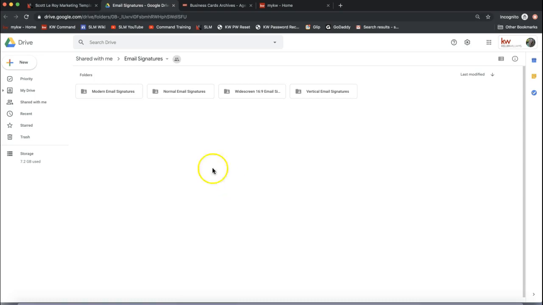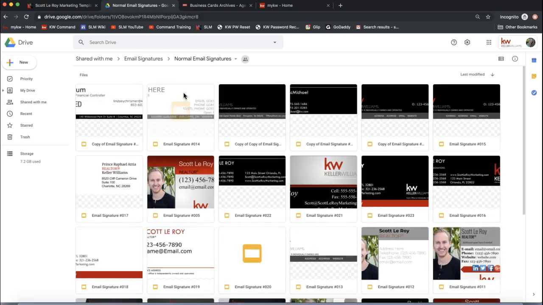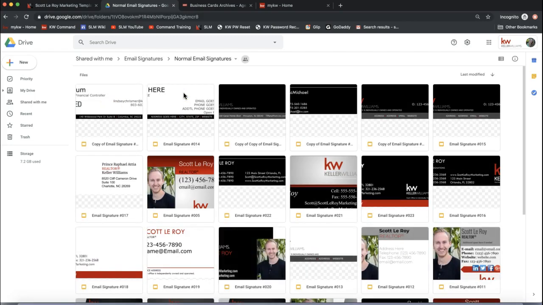So I clicked on email signatures. Then from here, depending on which template you select, we have a bunch of email signature options. So we separated those into folders to make it a little less overwhelming. So let's say I want a normal email signature. I'll just double click on whichever folder I would like to open. You can select whichever one you'd like. And obviously there's a bunch of them, so you can always come back and look through all these to see which best fits your branding, your business, and so forth. But there are a couple things that you will absolutely need to know in order to utilize our templates.